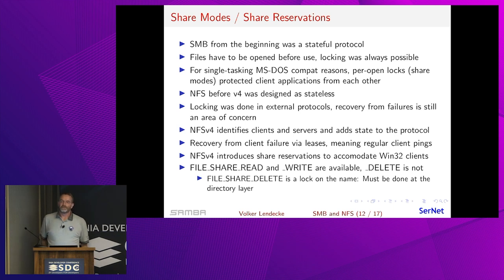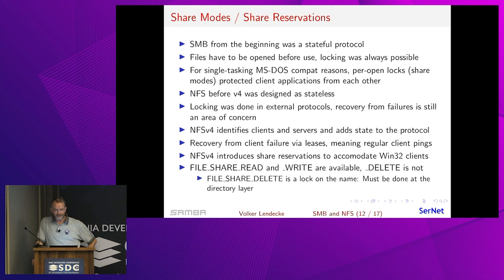Okay, locking. Enter the world of locking. Share modes, share reservations. SMB from the beginning was a stateful protocol, and files always had to be opened before use. This is not the case for NFSv3. You just need to have a handle, a file handle, and you can do anything with it. There is no real open state in NFSv3.